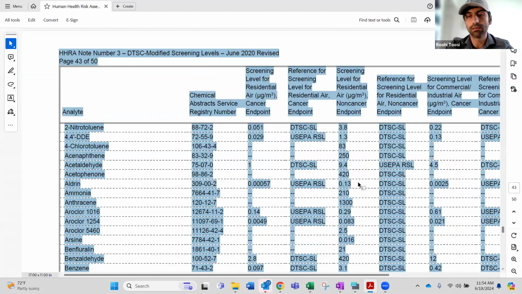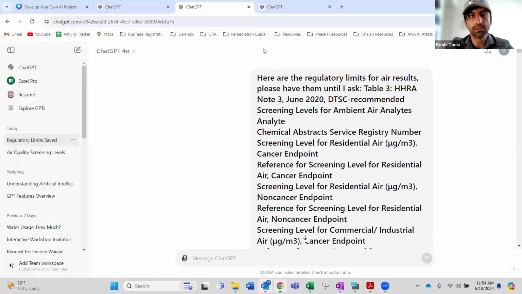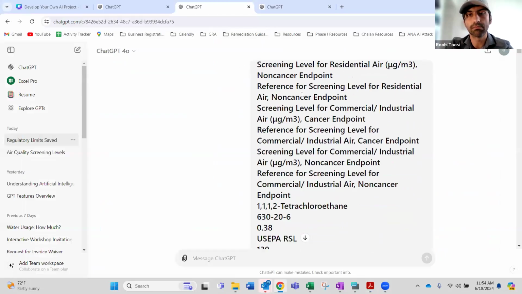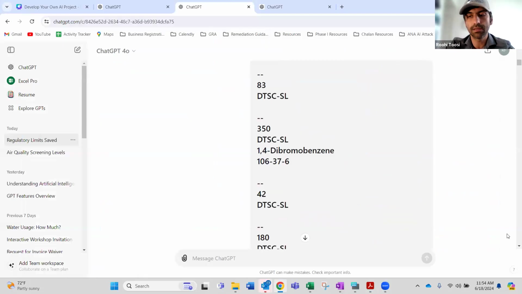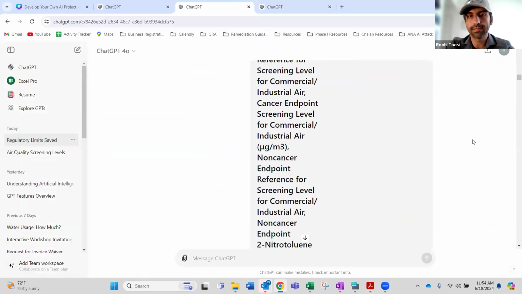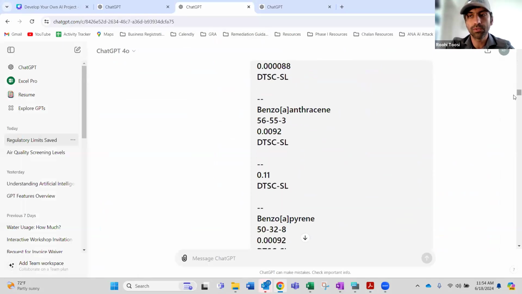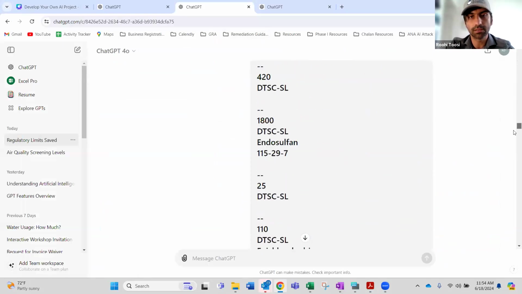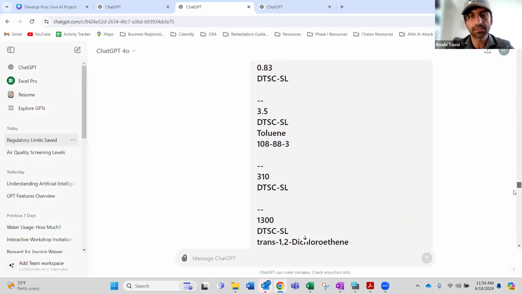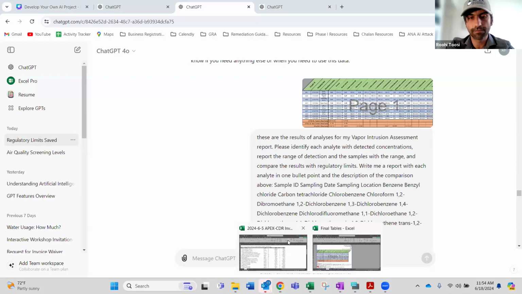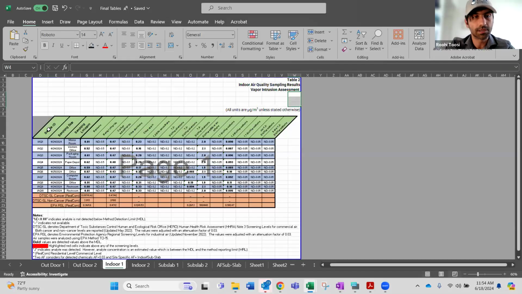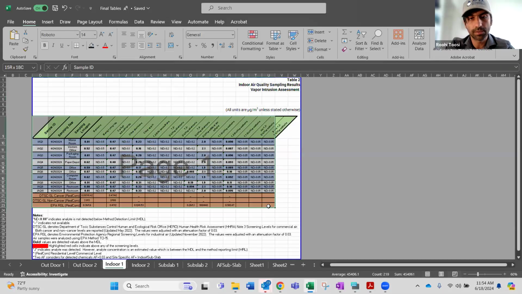into my ChatGPT to make sure to get the data of the reference into the ChatGPT. And after this is done, I go down and I shared my own data with it. I went to the lab results that I received, and I copy pasted it from my Excel file. This is the Excel that I had. I copy pasted my data from here, and I put it in the ChatGPT.